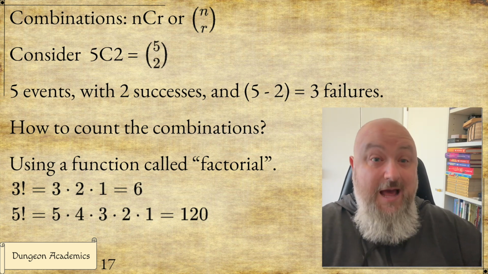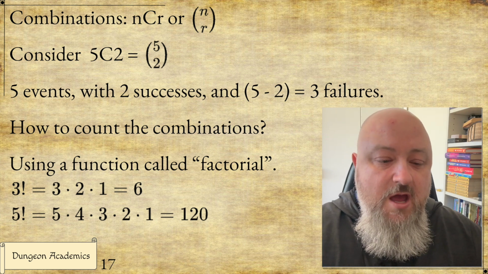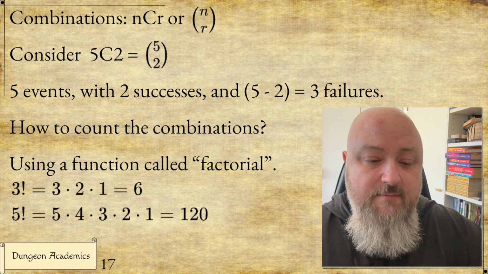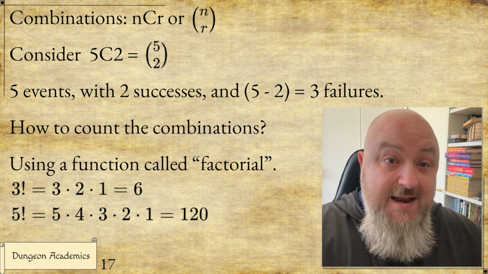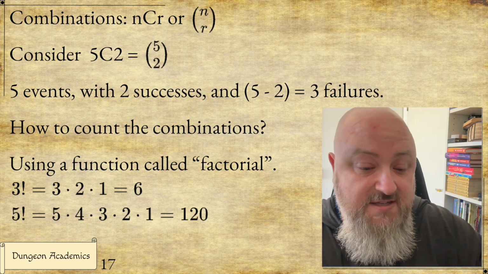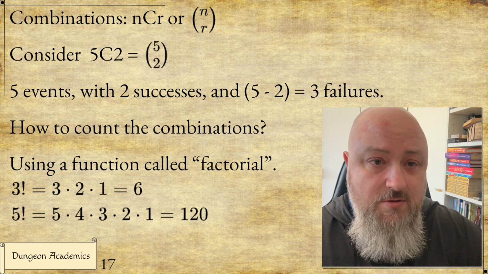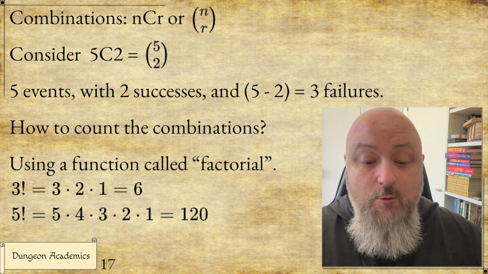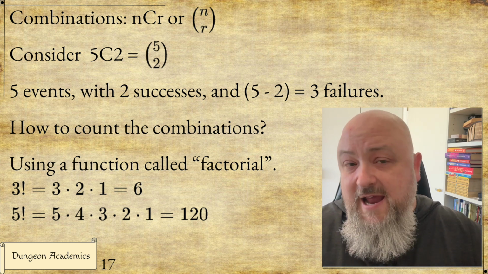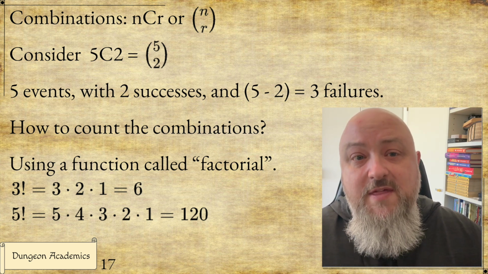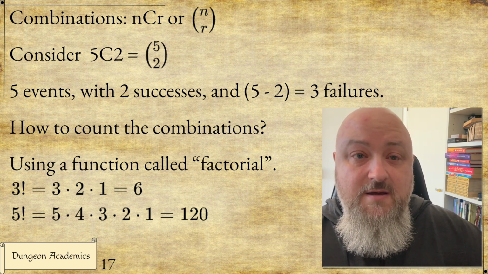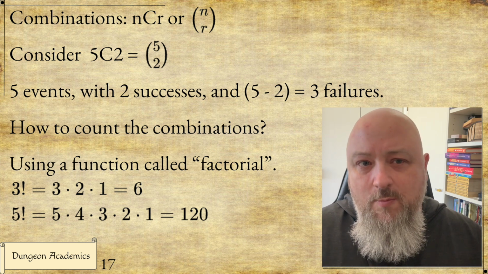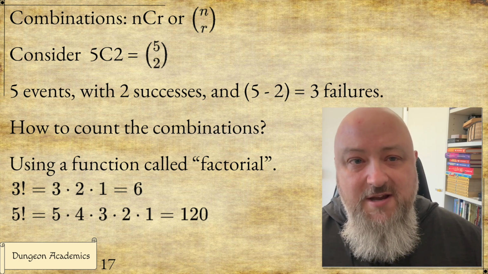What about the algebraic method then? So, n choose r represents n events and r successes. 5 choose 2, or 5 over 2 in round brackets, represents 5 events with 2 successes. If there's 2 successes, then we also know there must be 3 failures, because the total number of events must be 5. We normally imply this, we don't have to write it down.